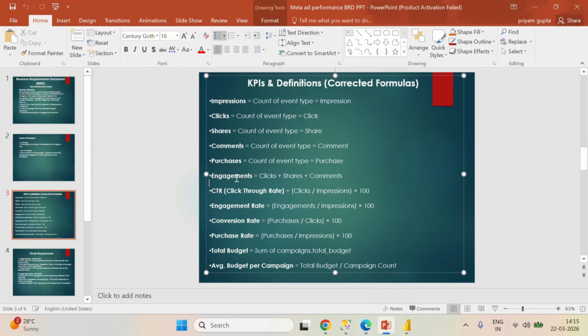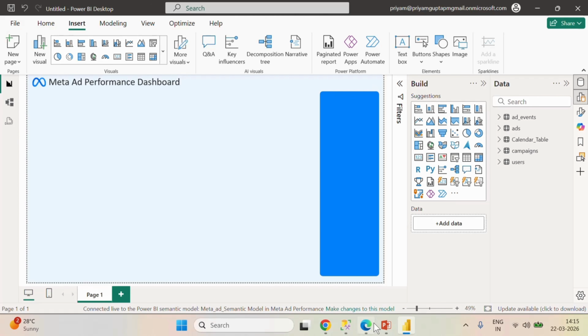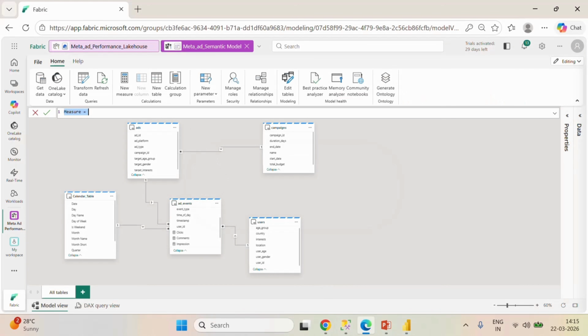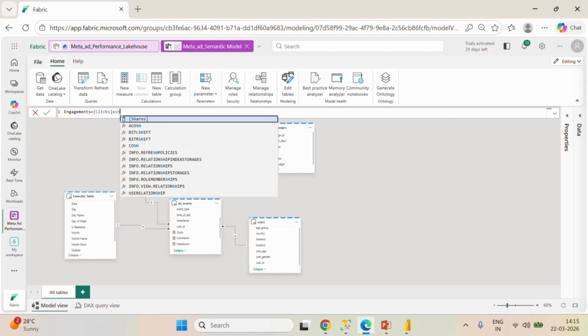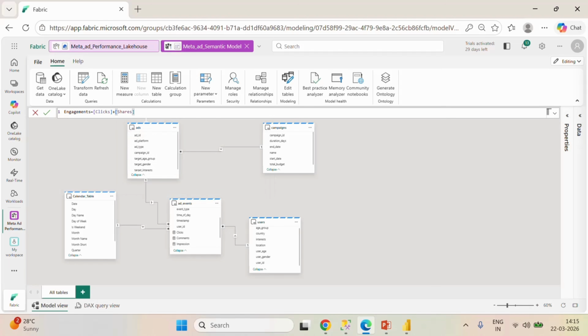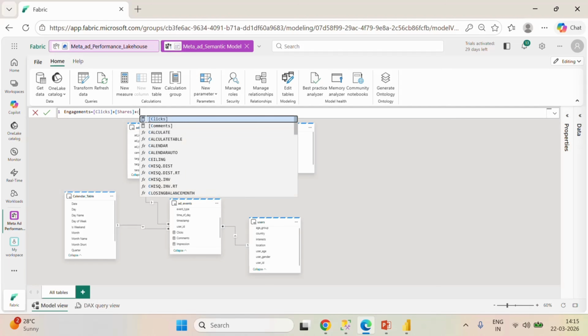So the engagement is nothing but clicks plus shares plus comments.